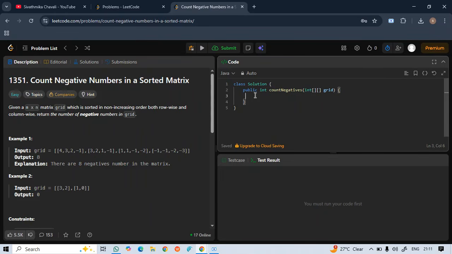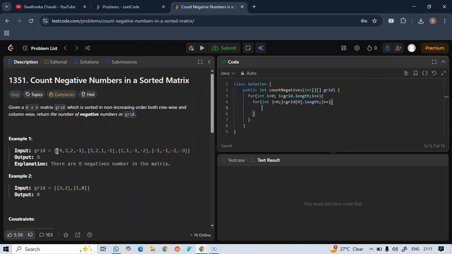Let's solve this problem. For this, I will take i value as row, grid.length, i++, and inner loop j value as column, grid[0].length, j++.